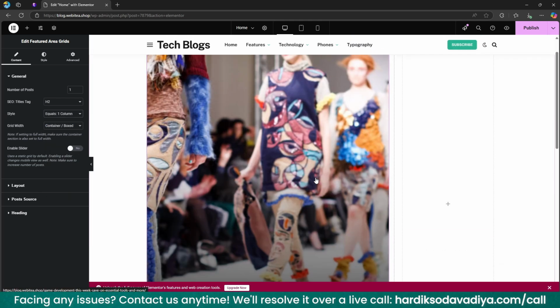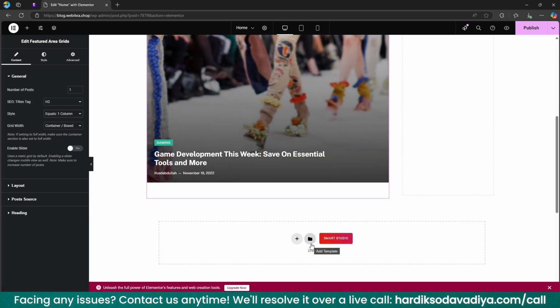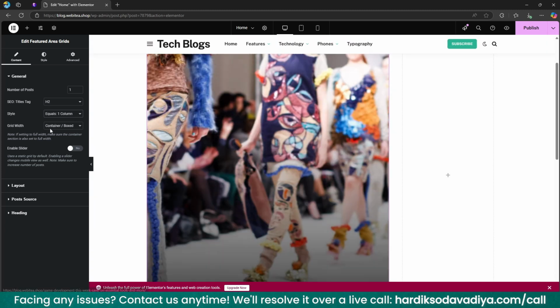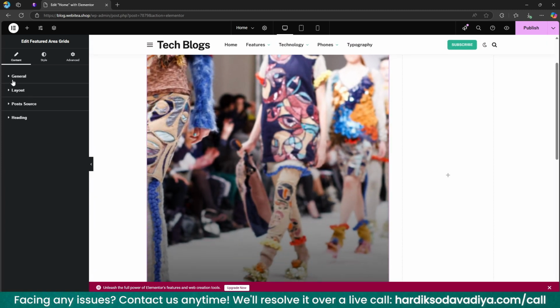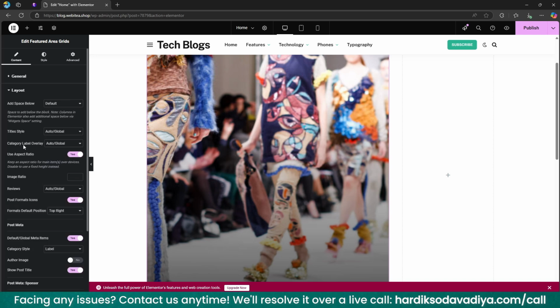Now we have another problem, which is the height is very long, which we need to reduce. So if we talk about some basic things, as you can see, we have 4 options basically. General is basically about content, and there are some other settings. If we talk about layout, there are some settings about layout.